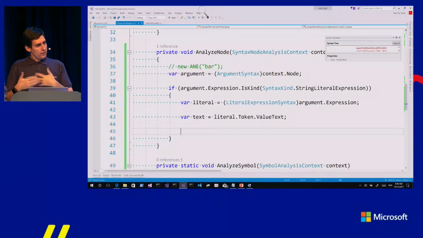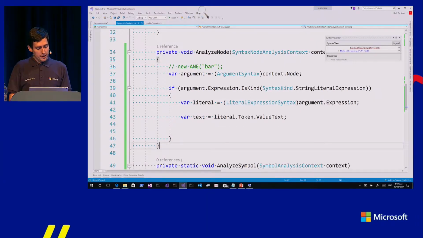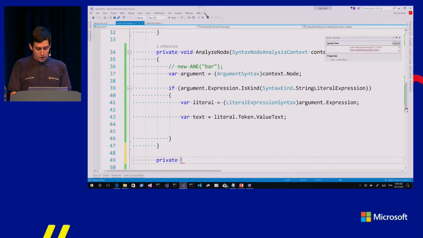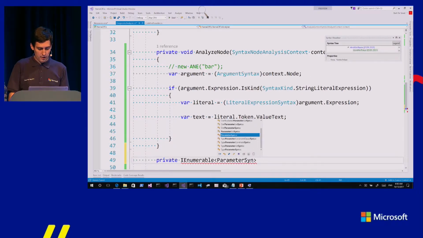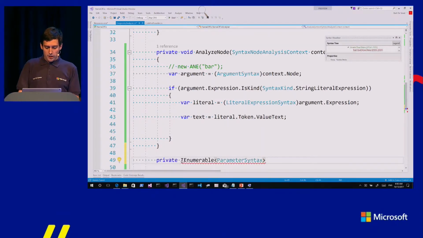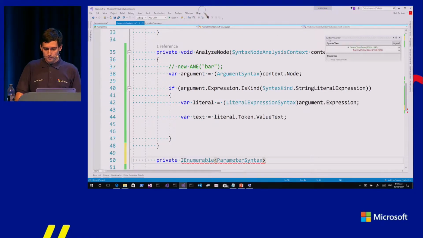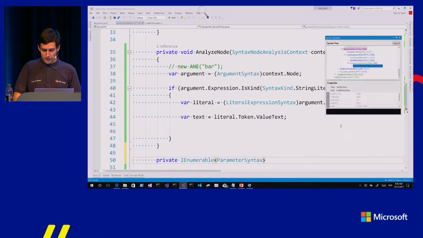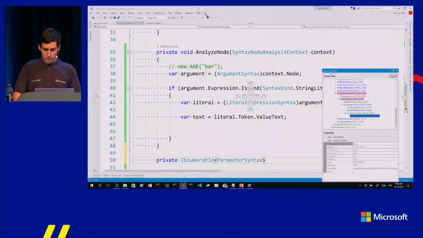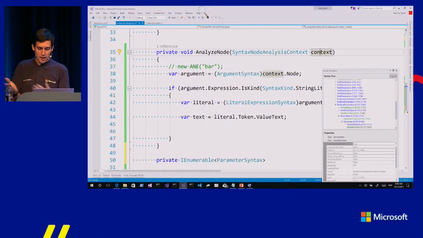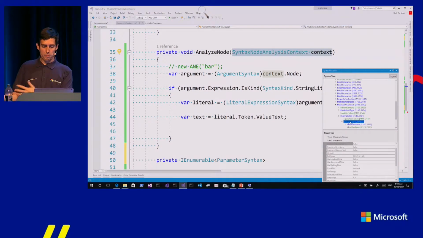So let me write a helper method here that will get me all the parameters that are in scope at that particular point in the code. The way I want to achieve that is by creating a method that returns an IEnumerable of ParameterSyntax. How do I end up with ParameterSyntax? Well, let me show you once. You go to the syntax visualizer and you ask, what's a parameter? Well, context is a parameter over here. You take a look on the right-hand side and you will see Parameter. So you just start navigating here.